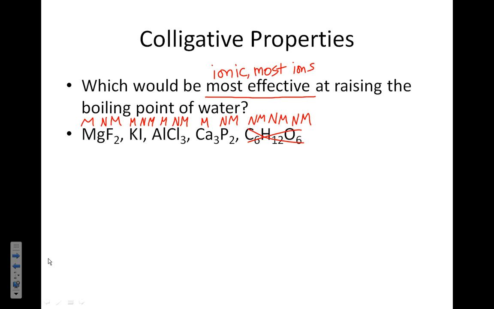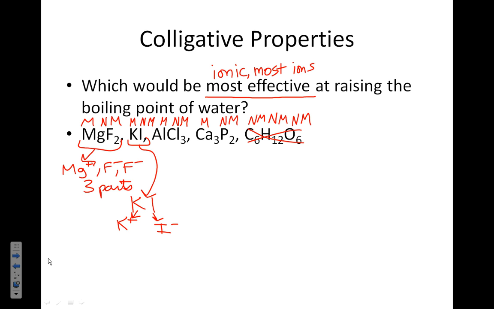And then in determining which of these salts is going to be the best, remember salt is really just a generic term for any ionic compound, we want to look at the number of ion particles that are in it. So in magnesium fluoride, I will get a magnesium, an F, and then a second F. So this thing has 3 parts, so we're going to bear that in mind. The most ions that it splits into, the better it's going to be at doing this. So potassium iodide, KI, this will split into K plus and I minus, right? We just look at the subscripts, just to be very, very clear. So that thing has 2 parts. That means that it is not as good as the magnesium fluoride, so I'm going to cross that off right now because I know that the MgF2 is going to be better than it.